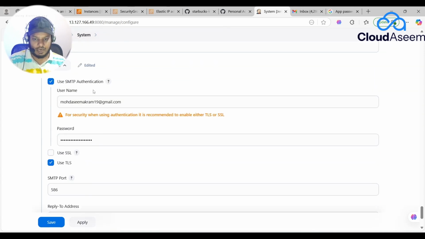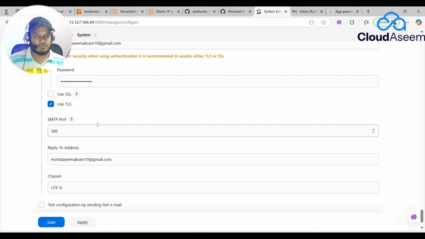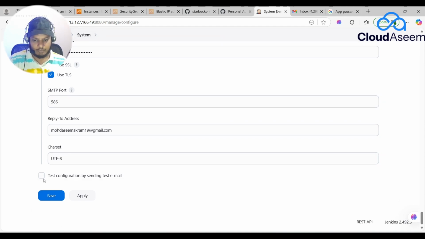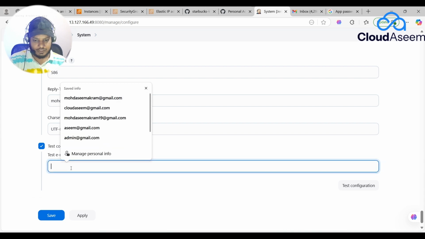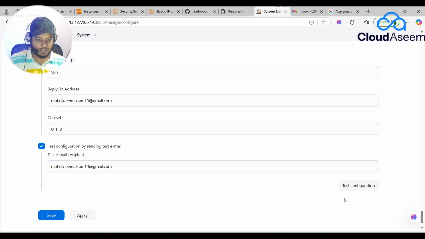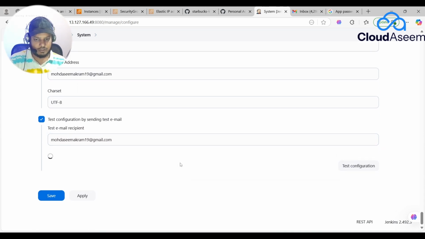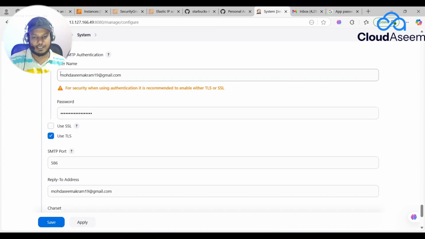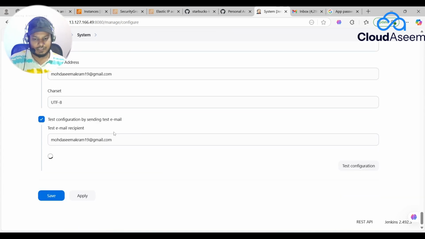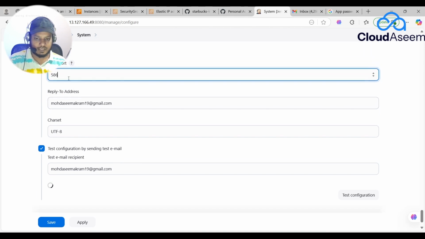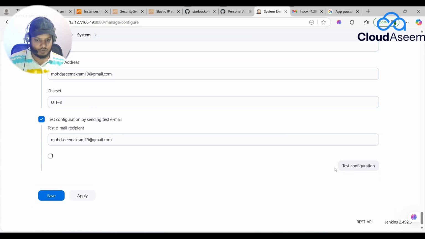So whatever configuration we have done, we will test it to make sure that it's working, right? I'm going to click on test configuration. It's asking for an email, I'm giving only my email address, and I'm going to test. It will validate my username, passkey and everything, and it will print, sorry, one second guys. I have mistyped here. It's supposed to be 587. Okay. So test configuration now.